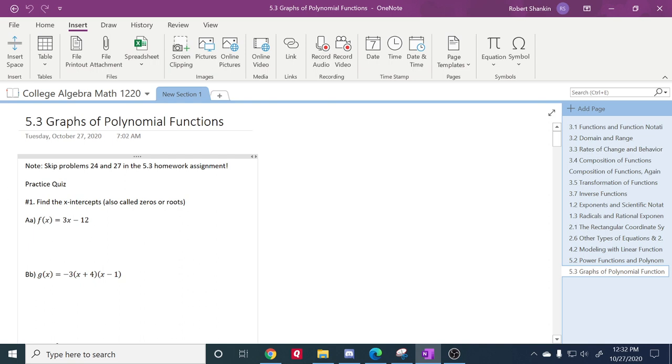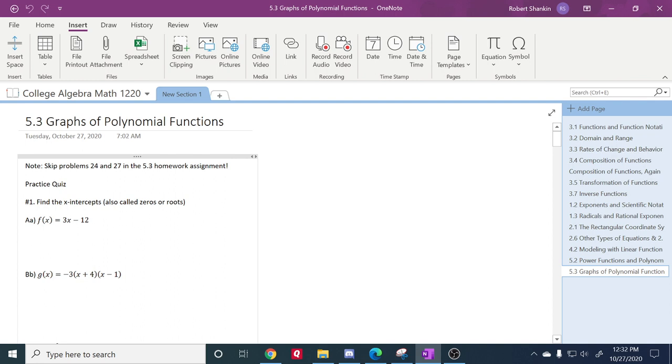On the homework that you're going to be assigned today, which is 5.3, skip problems 24 and 27. It doesn't say that on the homework sheet. Those two problems have to do with the intermediate value theorem. When you read "use the intermediate value theorem" and you say, well, I don't know what that is, that's a good memory device: oh yeah, those are the ones we're supposed to skip. Just those two problems. Otherwise, follow the entire assignment for 5.3.